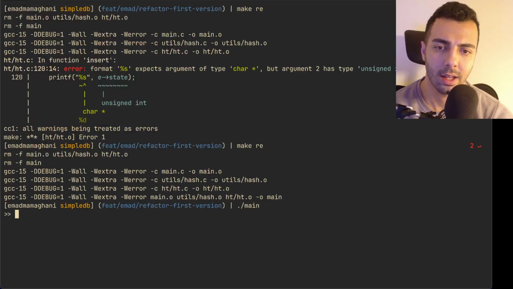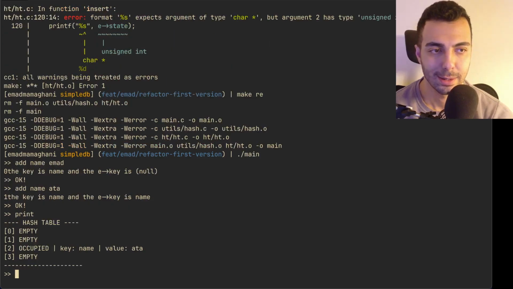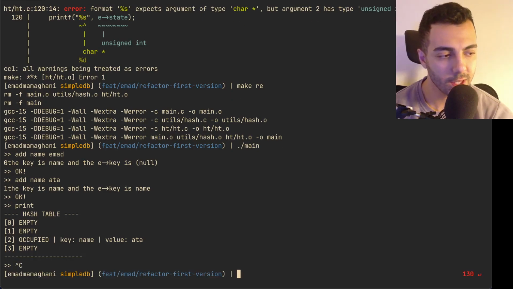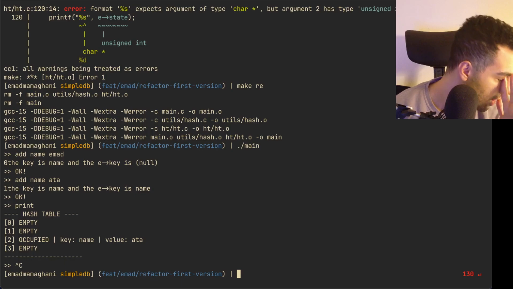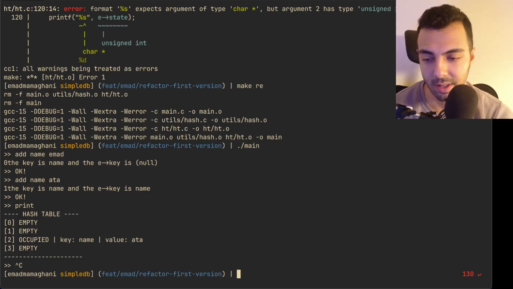So main at name emod at name eta. Now if I do print, that's correct. So that was the issue. It's not like JavaScript or probably any other, not any other, but like JavaScript kind of projects or Python that you compare strings like that, it is straightforward.